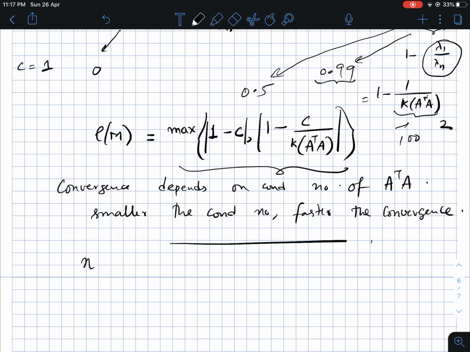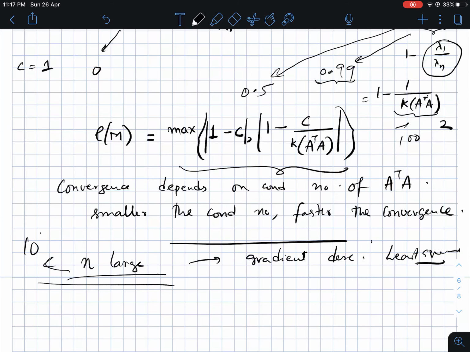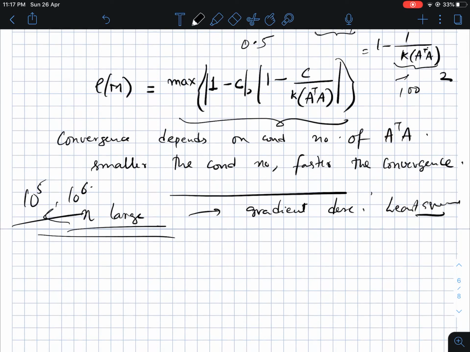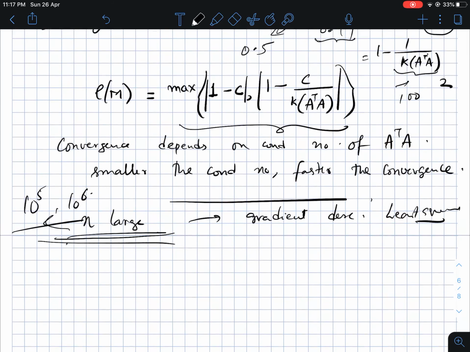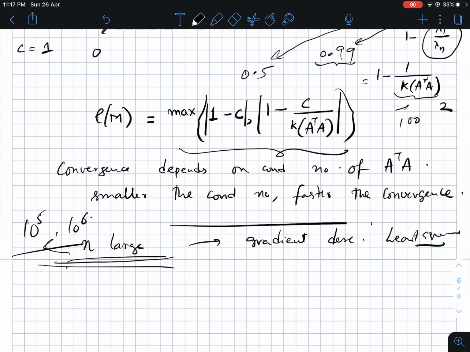So in general, if n is very large, then the recommended method is to use gradient descent to solve least squares. Okay, not even QR, gradient descent if n is large, meaning it's like really 10 to the 5 or 10 to the 6 order, right? You might have seen basic machine learning lectures. They actually do talk about this, but they don't do the analysis that we have done here, right? Okay, so we will stop here. As I said, for those who are interested, we'll take this up in the assignment.